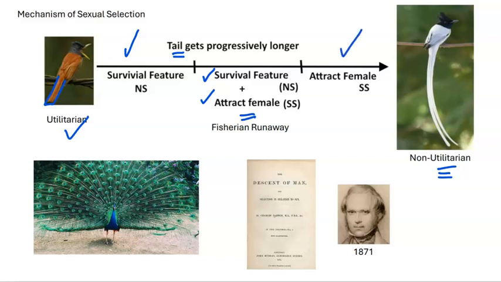Now the singular purpose is to attract the female. In fact, there comes a point where the tail structure may actually end up being a negative feature with regard to natural selection, and we can see that in this particular species here, that there may come a point where the extreme nature of the tail becomes a disadvantage. This accelerated development of a feature is known as Fisherian runaway, where the feature almost becomes out of control.